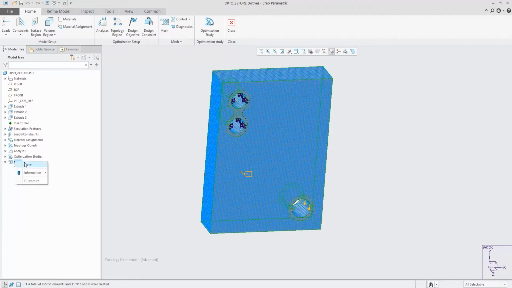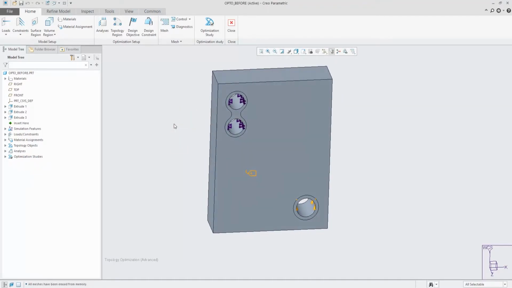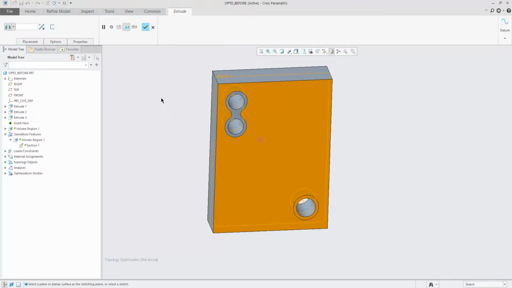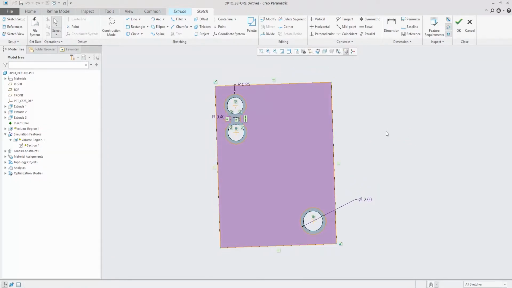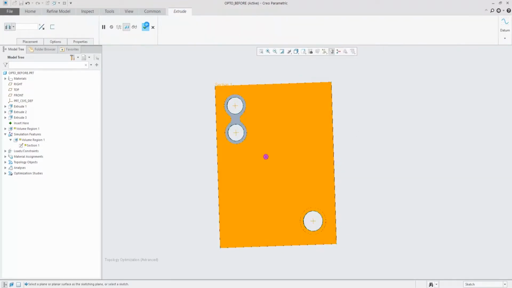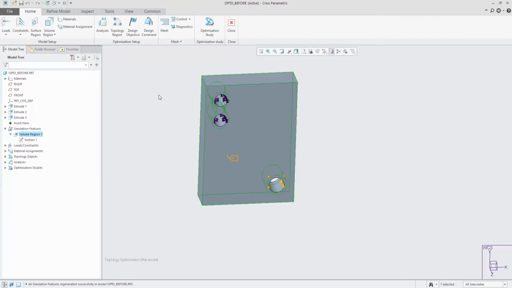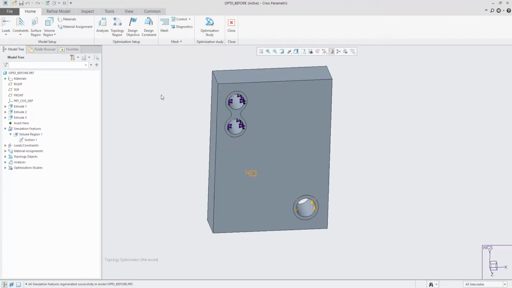So let's just erase that so we can see it a little better. And what you're going to do is set up, I think it's a nice idea to set up a volume region first. Here I have a volume region where I'm saying everything that's magenta colored, elements can be removed from that area, but everything inside the gray can't. Okay, that's a good idea to do, to not give it full freedom to reduce elements everywhere.